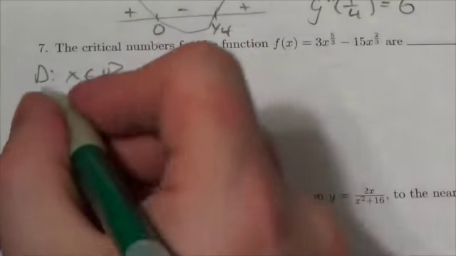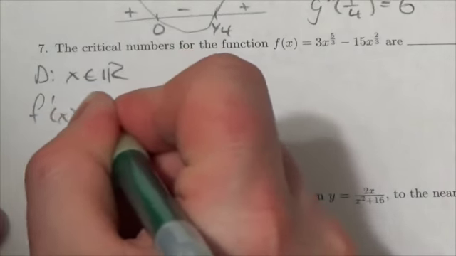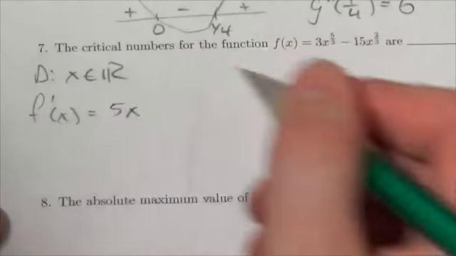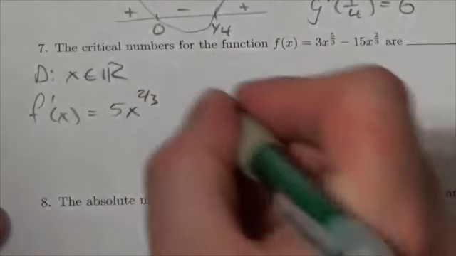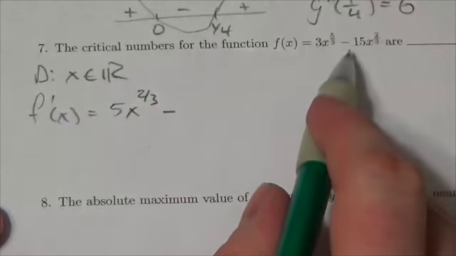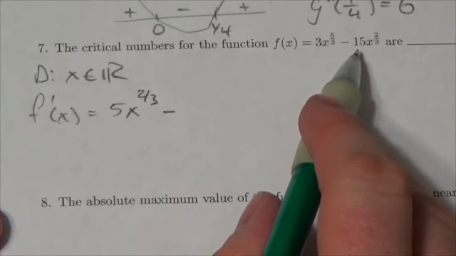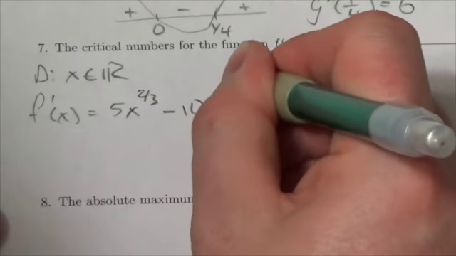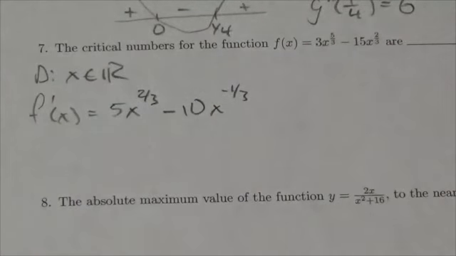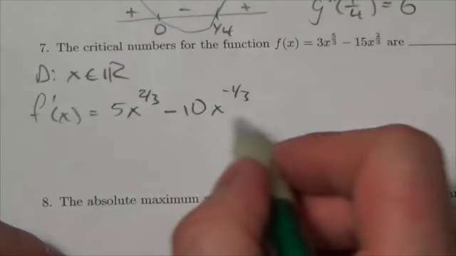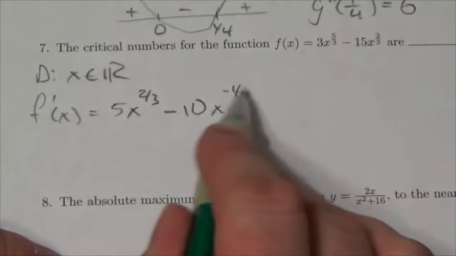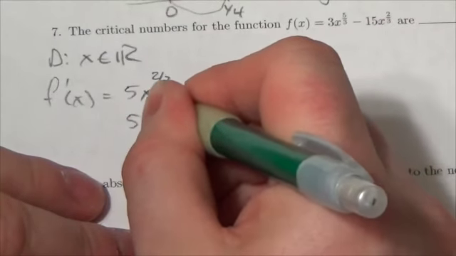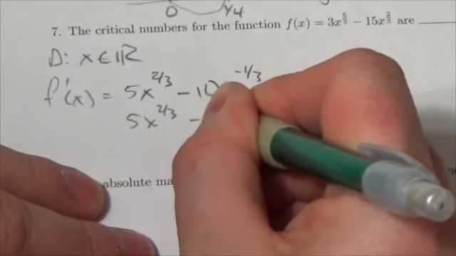So first thing I'm going to do is take the derivative, and in here I'm going to get 5x to the 2/3 minus, okay, well I'm going to bring the 2/3 down, so a third of 15 will be 5 times 2, there's going to be 10x to the negative 1/3. Okie dokie. Now all of a sudden I've got this little rational bit here. So this is going to be 5x to the 2/3 minus 10 over x to the 1/3.